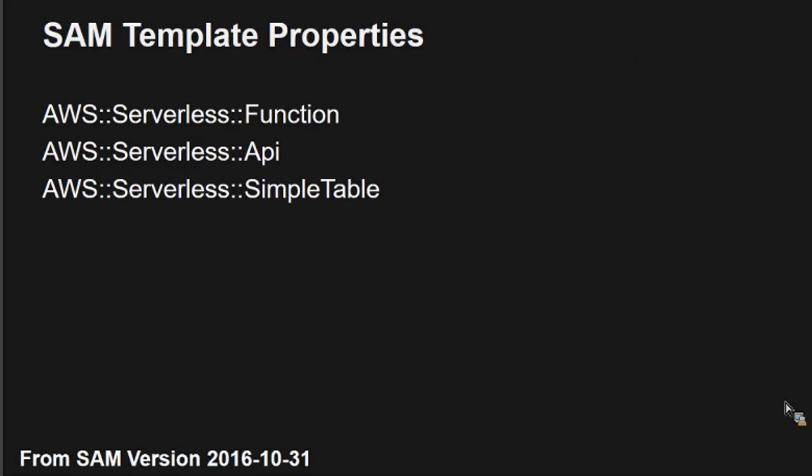And again, this is from the current SAM version, which has a version identifier of 2016-10-31. As you can imagine, we launched this last year right around Halloween here in the United States. And so as we continue to add more capabilities to SAM, we currently haven't had any need to bump the version or to change it over time. We're just doing additive changes. But keep an eye in the future on if there is a reason for us to change this and how it might impact your SAM templates.